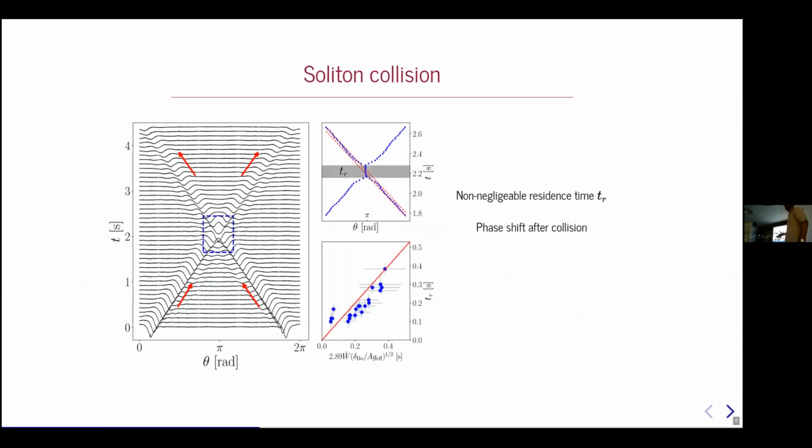Also, we can look at the interaction of the solitons to see if they are really interacting nonlinearly, or if they are just passing through each other. And indeed, if we consider only the propagation of the peaks of each soliton in time, we see that at the moment of collision, there is a relatively long residence time. If you look at the video a bit more, you will see the solitons coming in, staying, and then leaving. And there is a small dephasing between a soliton before and after the collision. Again, very good indications of solitons.